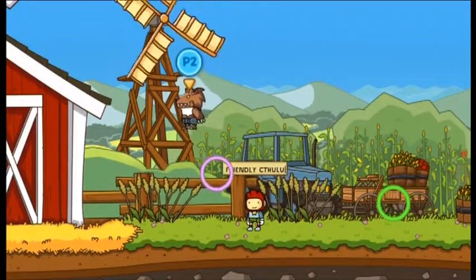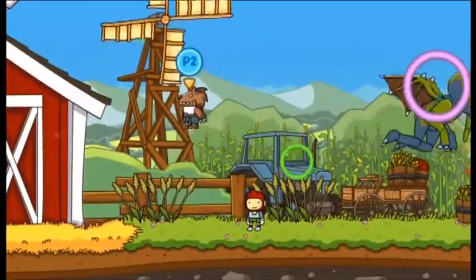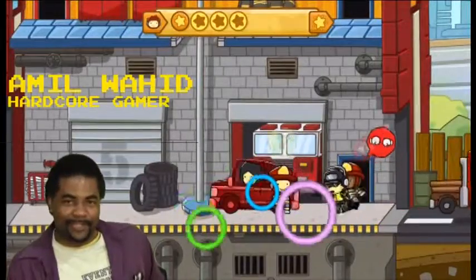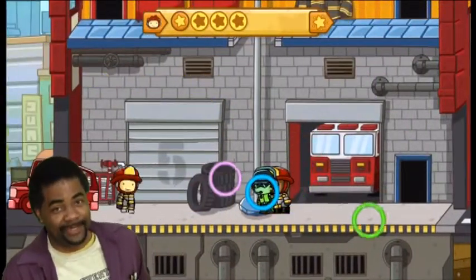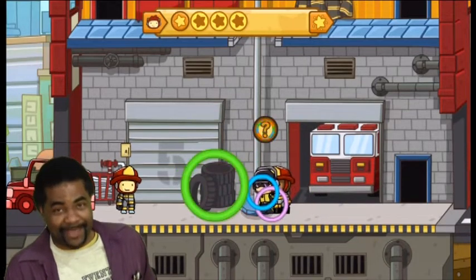But Scribblenauts Unlimited also allows you access to an object editor, which lets you create your own weird amalgamations of objects, creating a truly unlimited game. I haven't always been a Scribblenauts fan. The last two games made me a hardcore Scribblenauts fan. This last one, Unlimited. Oh my, Unlimited. For the amount of stuff that you can make.